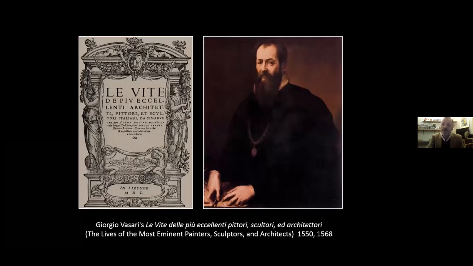Many of them are here in Florence, and when we want to find others, we have to go to some of the earlier biographers that look at the lives and the careers of these artists. Most importantly for us in Italy is the text published by Giorgio Vasari in the 16th century, known as The Lives of the Most Eminent Painters, Sculptors, and Architects. And in this book, we see that Giotto has a very important position in a series of biographies, and his life and works are used by Vasari to suggest a rebirth of the arts already before the arrival of the Black Death in 1348.